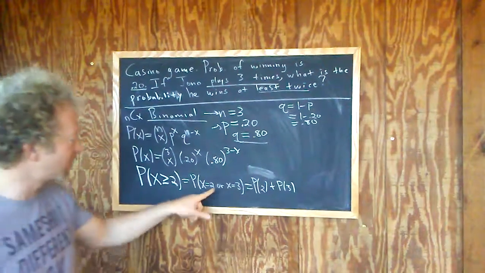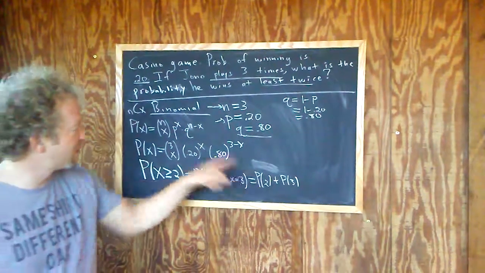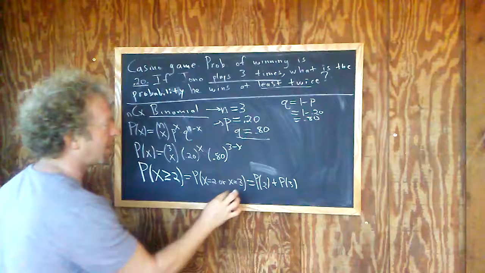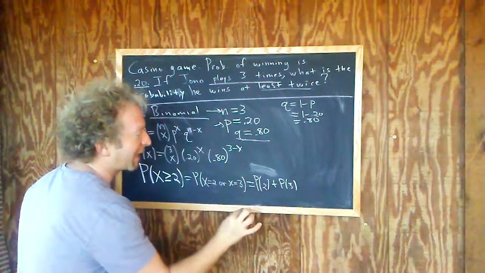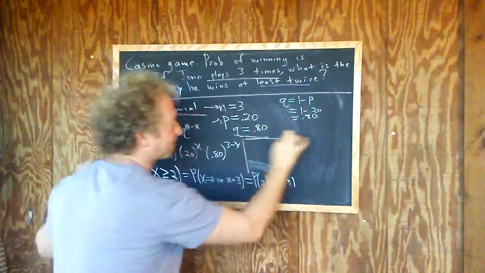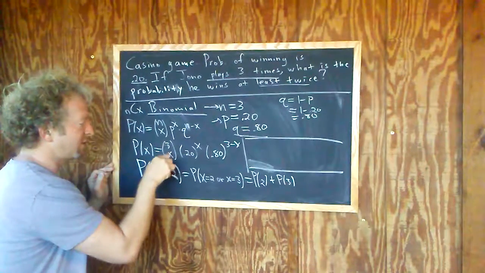Plus P of three. And so now we just plug in the formulas. So there's an or you add. And now we just plug in the numbers into the formula. So I'm going to come. We're not going to have a room. It's going to come up here. OK.